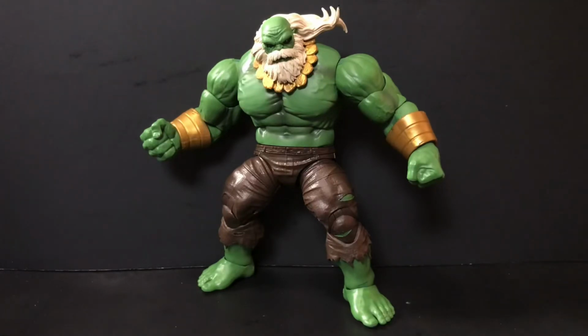Did this guy usually have a loincloth too? I don't remember offhand, but I feel like the old Toy Biz one did. But this is clearly based off a more modern interpretation of the character. I'm sure we'll get a more classic one at some point in time, but until then, this is a really solid release. So if you are at all interested in getting some more Hulk for your Legends collection, I would highly recommend you pick this guy up. He is a worthy purchase for the price point.